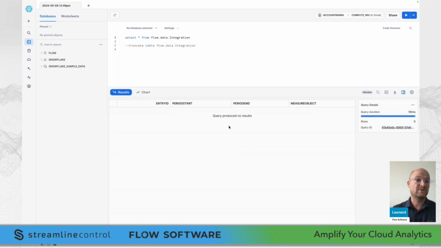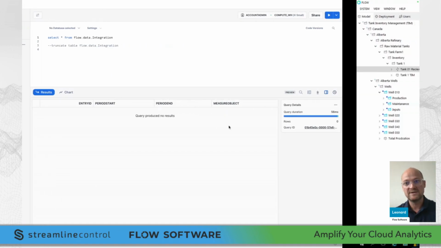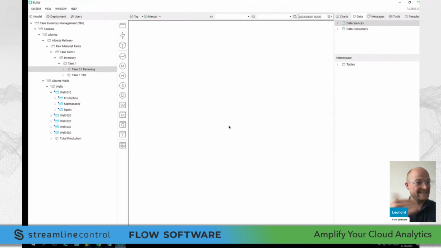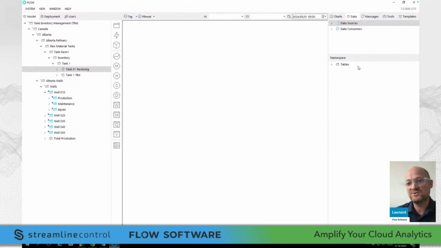So how do I now tell Flow to take this regression points that I've created and push it out to Snowflake? We spoke about it as the data sinks that we can go and add to Flow. And just like I have this notion of different sources of data coming into Flow, I can have different types of sinks that goes out. We call them consumers.